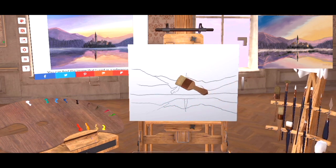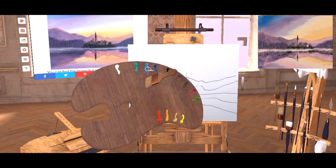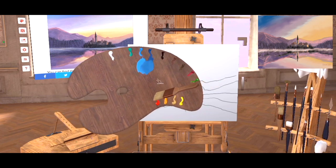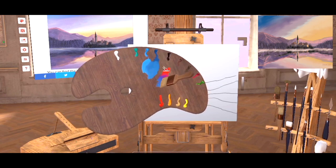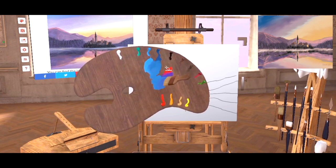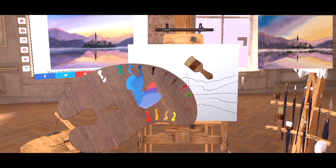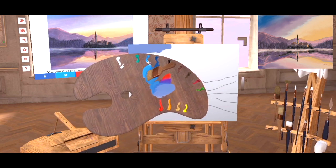So I'm going to take our 2-inch brush here. I'm going to take our palette. I'm going to take some of this lighter blue, some of the darker blue, mix a little bit of that together. Take just a hint of red over here. A little bit of white. There we go. That's kind of like that blue that I'm looking for here. Could maybe get it just a little bit more saturated.